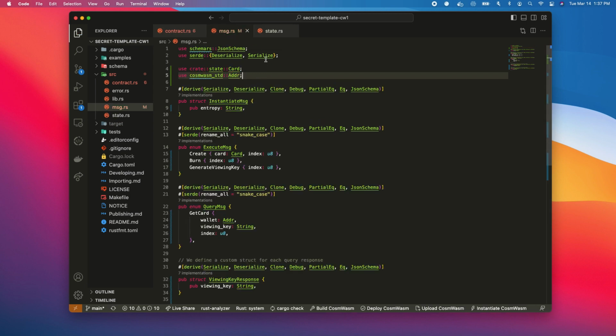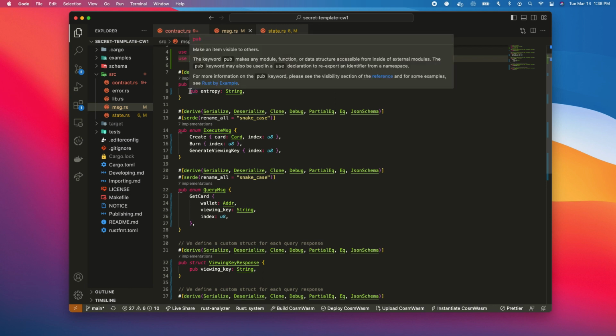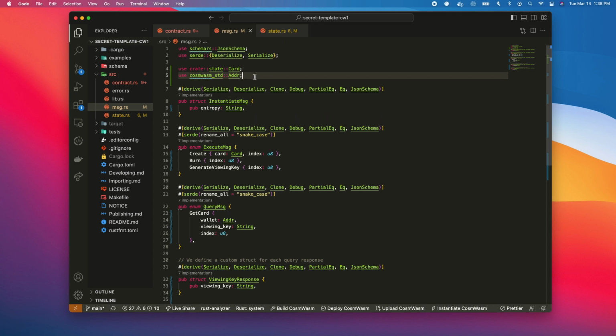Okay, so just really quick before we jump into the state, I want to make note of that. We have this entropy, and we know what it means now. If there was a pop quiz, I believe all of you would pass with flying colors. What I added here is just this crate and the state crate, and then this card struct. All that that's doing is importing the card that we're going to define in our state.rs file. And the way you access that card is through something. This is just Rust terminology, importing that state.rs crate.